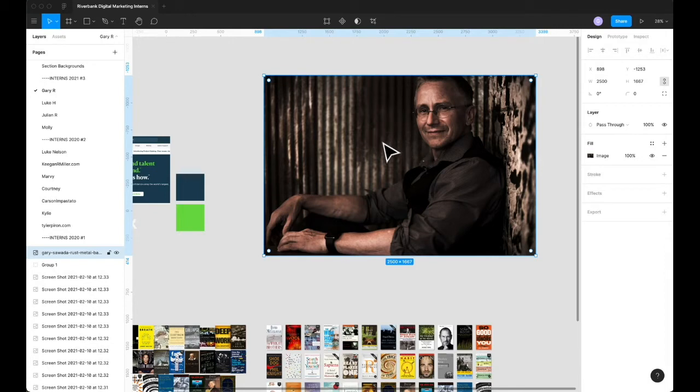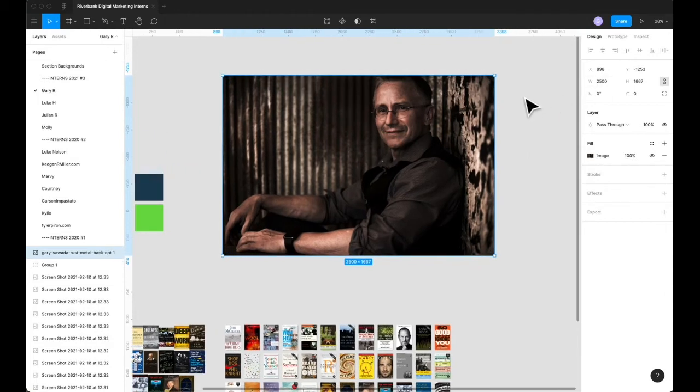We don't want to upsize them to 2,500 if they're a certain size, because that'll make it pixelated or grainy. But a lot of times with your phone or whatever, it's bigger, and that's better. That's 2,500, but then we want to size it down. And so we can size it down, and we can see what that size is.